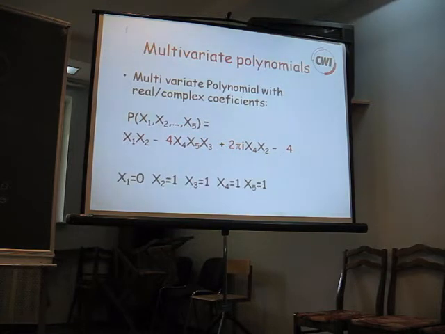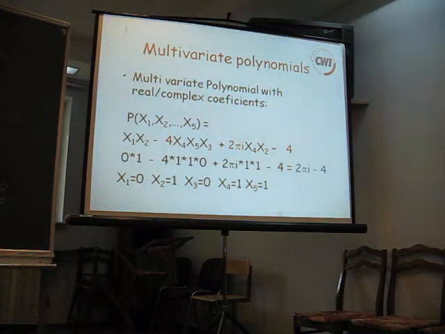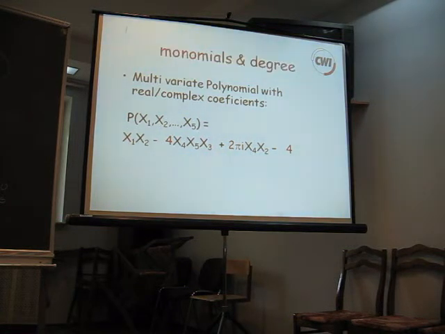And then what you do is you plug in zeros or ones into the variables, and you will get an answer. In this case, if I put in these values for the variables, you will get 0 times 1, minus 4 times 1 times 1 times 0 is also 0, plus 2 times 5 is 1, minus 4, that's this value. We can skip. Let me now go on. I'm already in speed up mode for you.